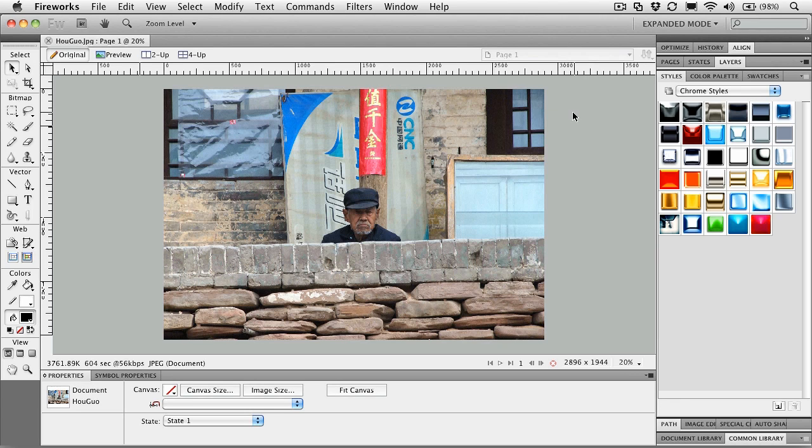So there you go. There's a quick tour of the Fireworks CS5.1 interface. And in the next exercise, what we're going to take a look at is using the various tabs for images. As I told you earlier, you can put a whole bunch of images up here, and they're going to be in tabs. And there are some pretty cool things you can do with them.